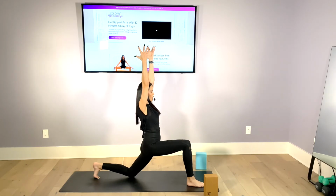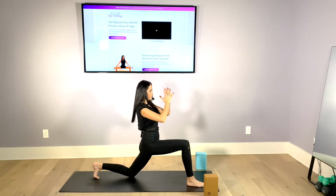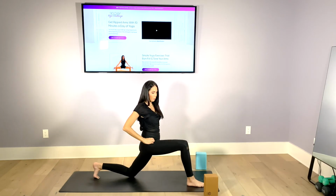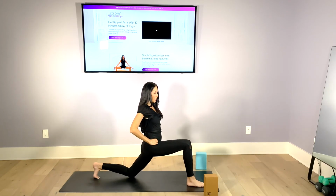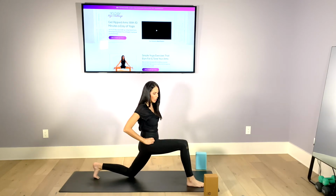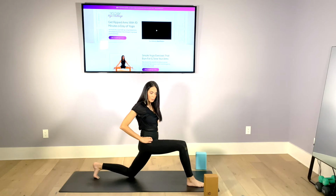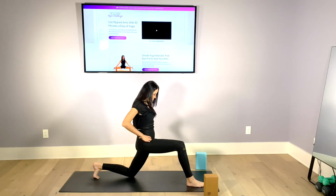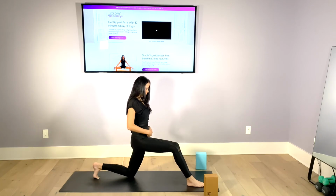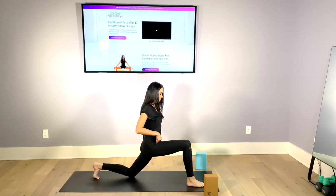So sometimes you will hear a teacher say to send your right hip back and your left hip forward. Sometimes that can be counterproductive because then we're over squaring the hips, right? So really just think about your two hips in one line. You can come out of it and just be mindful that the two hips are in the same plane, then maybe rebend into that knee just a little bit.